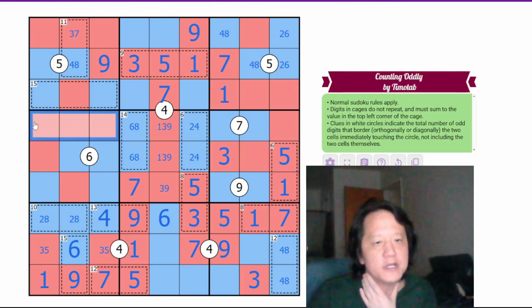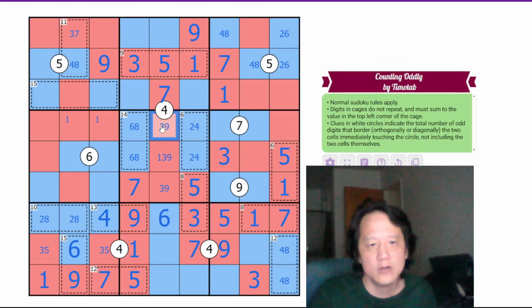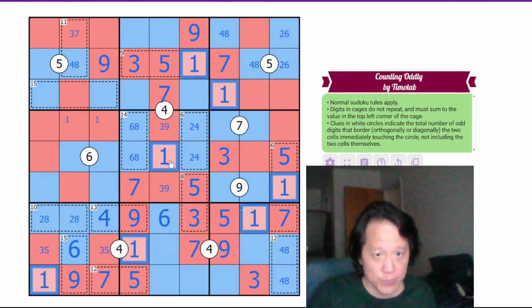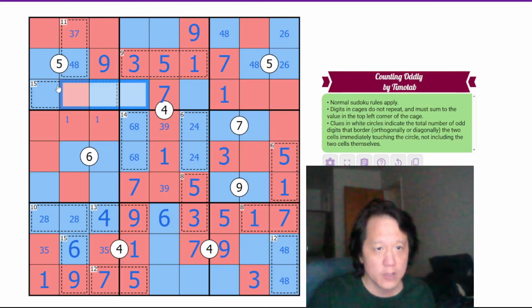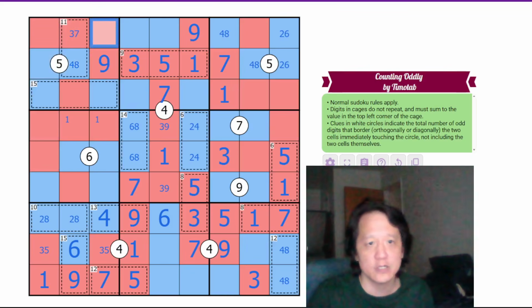Where is 1 in this left central box? Can't be here, so it's one of these two. That eliminates 1 in the rest of the row. So where's the 1 in the central box? It must be here. 1 cannot be here in this upper left-hand box, or here because of 1 in the rows. Can't be here because of 1 in the column. Can't be here because it adds up to 11 with a single digit. So 1 has to be there.